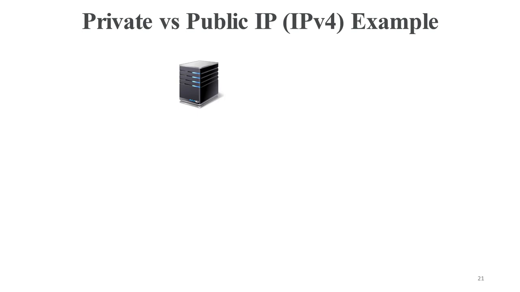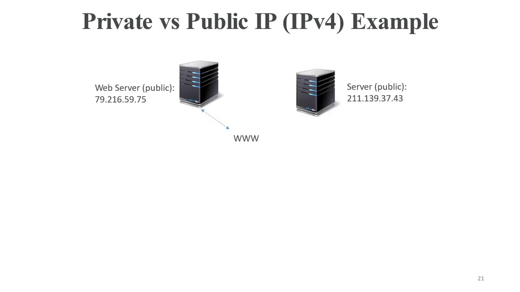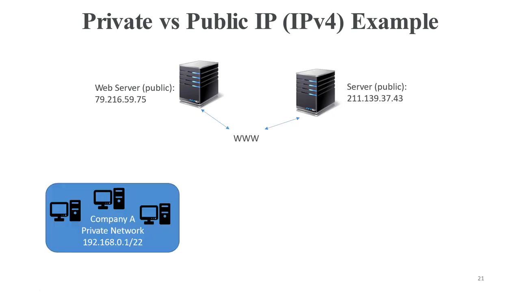So public IPs are over the internet. If you are using www and accessing any instance over the internet, it has a public IP, and this is unique. Suppose one IP address has been assigned to my server, the same IP address you cannot get. That's why we say 3.7 billion IP addresses is the limit you can use.